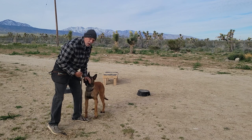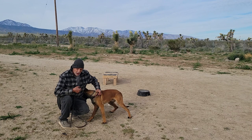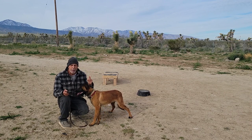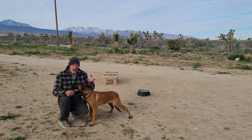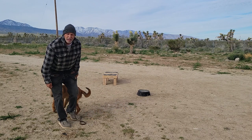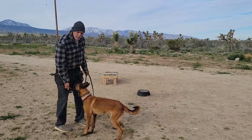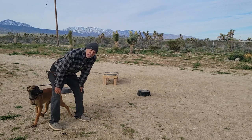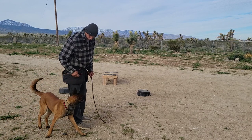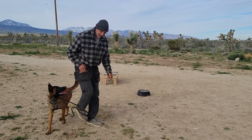And the other thing, with Malinois and Dutch Shepherds, do you realize that their refresh rate, basically in the breed, is about 30 minutes? I can go out and take my Dutch Shepherd and work the hell out of him. He'll be tired out, look like he's gonna die, lay down, and 30 minutes later, he's ready to go again. You see what I'm saying? So what I'm saying to you is, don't create a monster by doing the behavior so much when they're young and thinking that that's the way to settle a dog down. It's not. It's a way to get the dog to be a total fruitcake and a nut. And now I've got to work real hard to try to get this dog to stop being a nut, right?